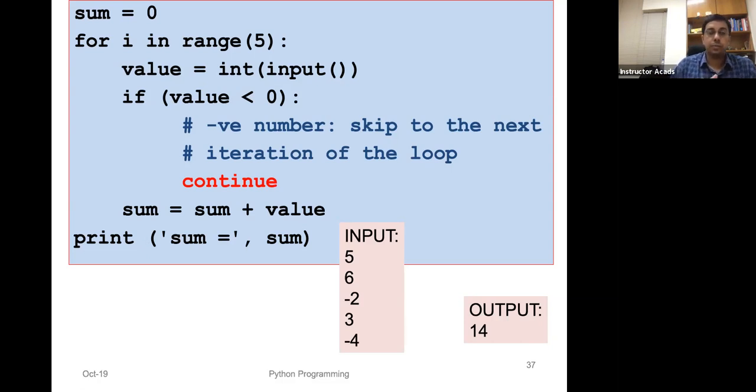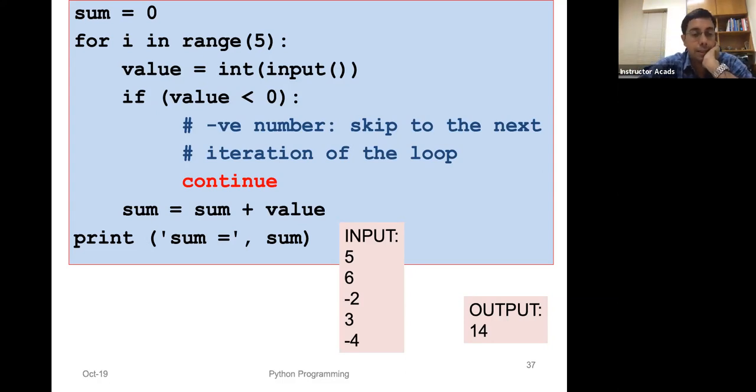Okay. So we can say sum equal to 0. And then let's say that I have to take 5 numbers. So for I in range 5, and then I take the user's input into a variable called value. If value is negative, so here is what is different. Earlier we just broke out of the loop by using a break statement.